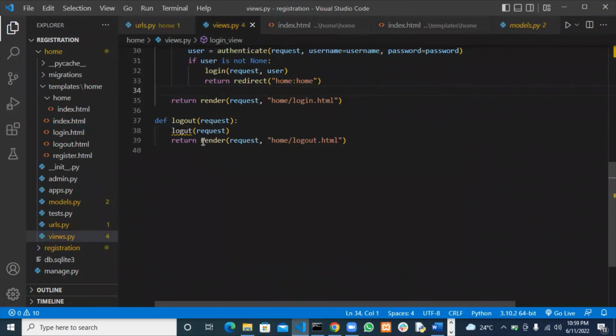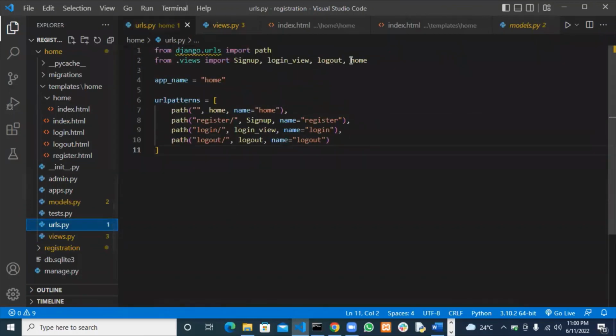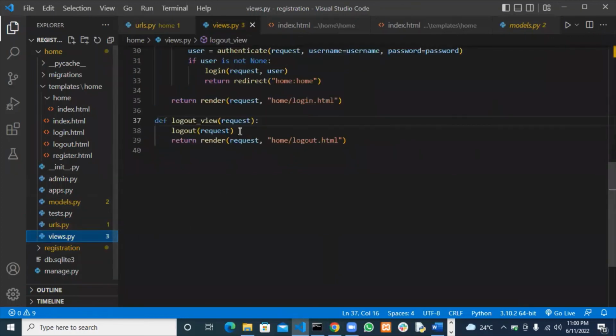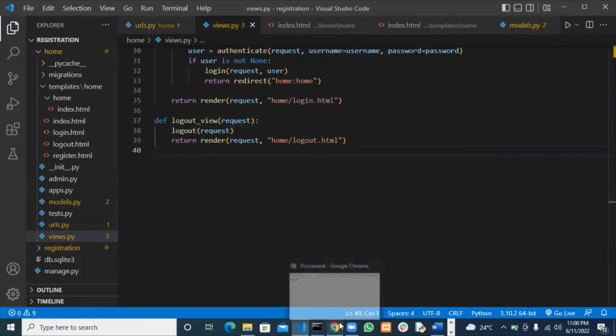We change the keyword. It's always a keyword. Yeah, it's true. Let me change this to logout view. Logout view and URL. I change this to logout view, and logout will be logout view. All right. So for the logout, that's how it works. Just that you log out the request. That's all for logout.